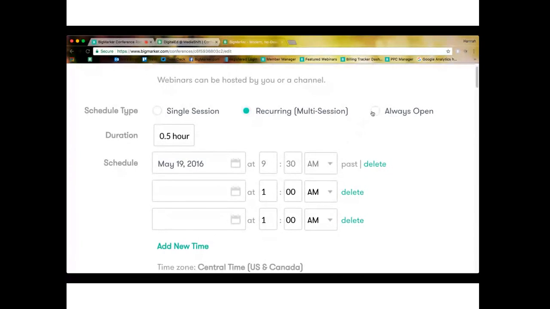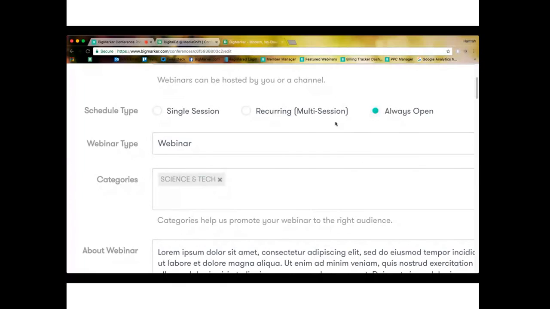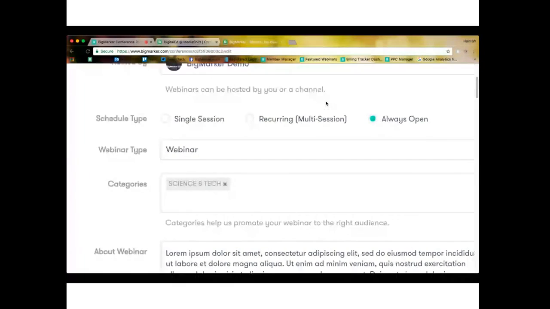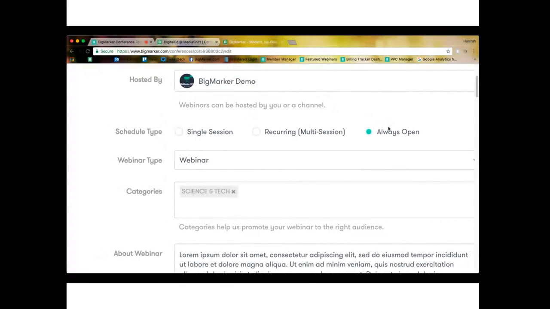Finally, we have the always open section that is also really important to note. And you'll also notice that I'm actually using this feature today. And the reason why is because this is an always open meeting room or webinar room that can be used for a lot of really nice things. First and foremost, it's great for meetings, like I mentioned. So quick meetings, it's always open, meaning that you can enter the webinar or the meeting room at any time, and you can share the link. The link does not change.